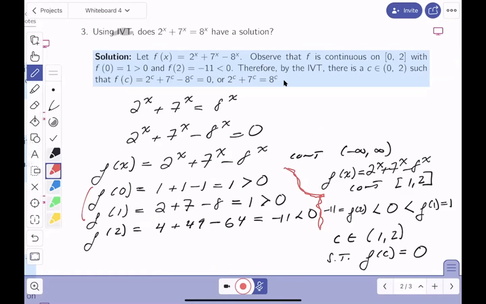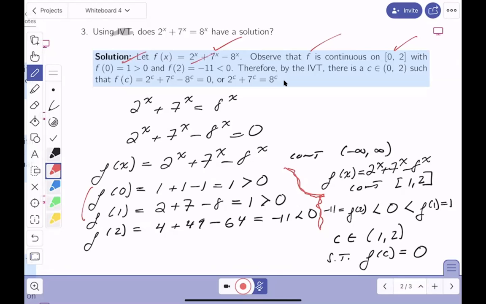Let's go back over the key. What I did, I wrote it as a function. Again, it really corresponds to that intermediate value theorem. I got to write functions down. F is continuous. They chose between 0 and 2. I chose between 1 and 2. It doesn't matter. There's an infinite number of intervals you could choose. F of 0 was 1. I got that written down. And f of 2 was minus 11. I also have that written down for you.